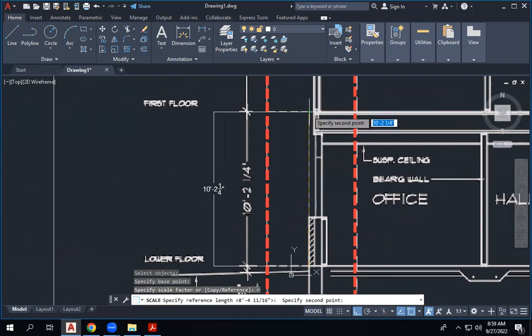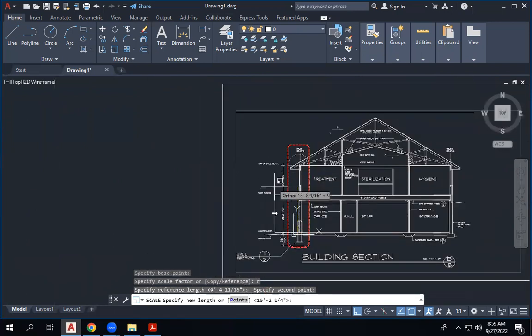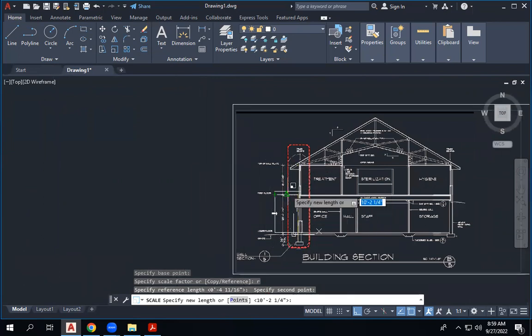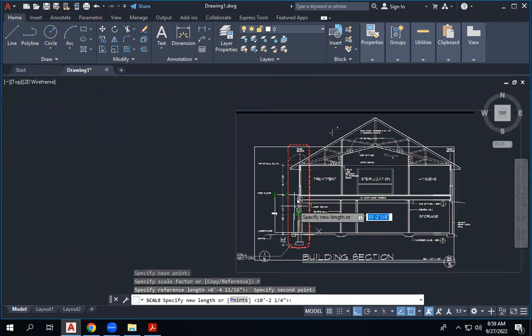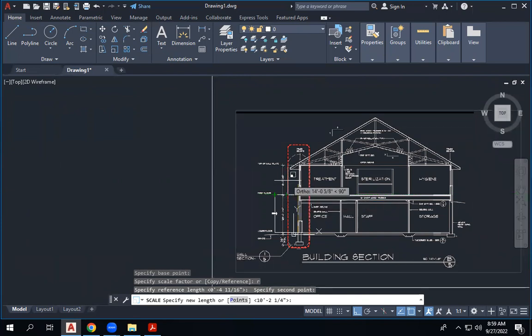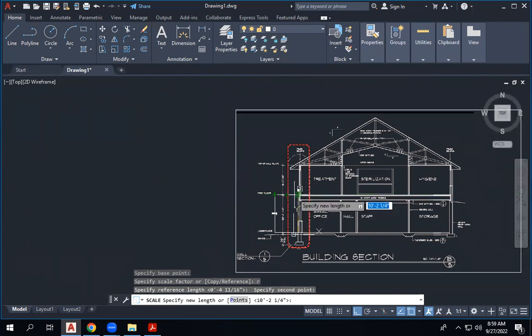Just select that point from the JPEG, and then now you can scale it. You take this cursor to the top of the line that you drew.